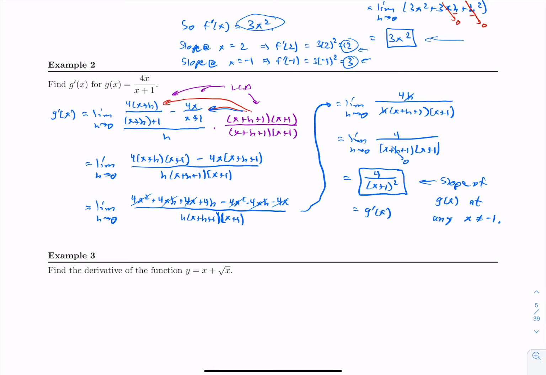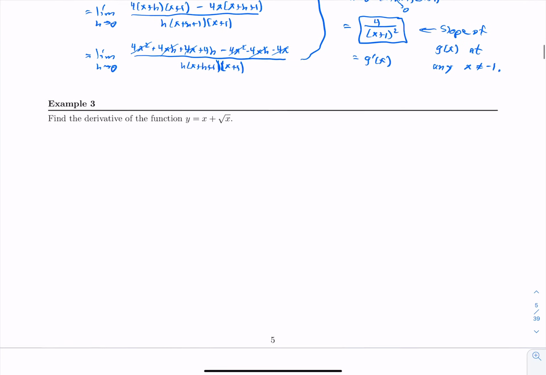Okay, so that's our slope function. Let's do one more of these before we move on and talk about when a function, so this function here, doesn't have a derivative at negative 1. So domain could be an issue. Domain's also tied to continuity, so that's where continuity is going to come up again. We want to know what functions are and are not differentiable, so we'll get to that on the next page. But let's do one more limit problem.